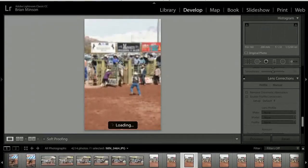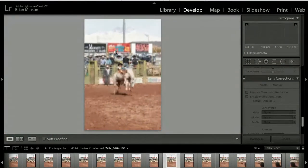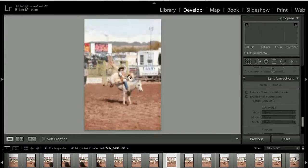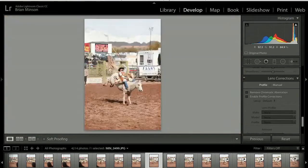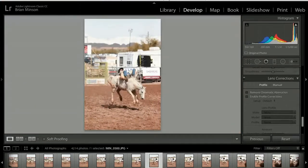All right, I think this is what I... Let's go. Got here. That's it. There's a head in our way. There we go. All right, cool. What do we got here? All right, so far, so good. See, the closer he gets to me and the further away he gets from the background, that's when you start to get that soft blur. Piece of dirt right there. I actually swiped my computer screen going, wait, but it's in the picture. Let's see what we get here. Oh, there's another good one.